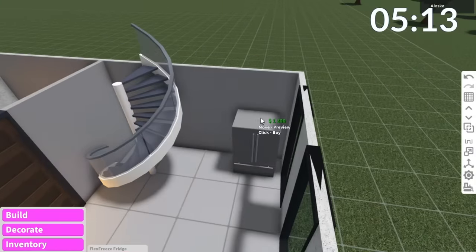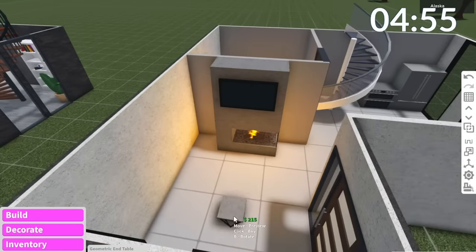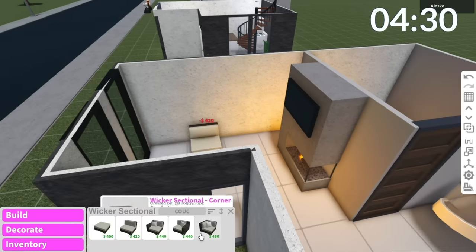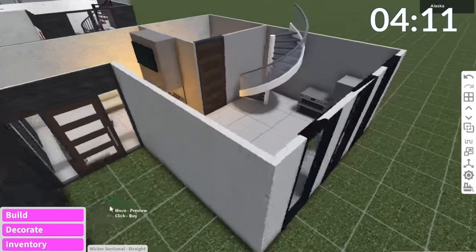Okay, fridge. You know what? I'm gonna splurge on the fridge. I don't care. Okay, this, whatever this is, I'm buying it. Okay, couch. Just, I don't care where you go, just go. Okay, yep, that'll work, right? Okay, you know what? Fine. That's a lounge room. I don't care what it looks like.